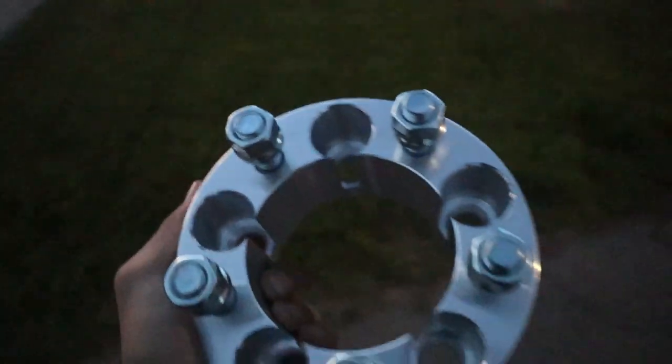The new spacers did come in. I'm about to go get them — they're in the house. We should install on the other side because this side is done. I have to return the one and a half, so I got the two inches and they came in today. Here are the other two inch spacers — these are gonna go on this side now. I already have the two inches on this side, so we're gonna finish it off. Let's hope these fit — it says same specs but they're a little different than the other ones.